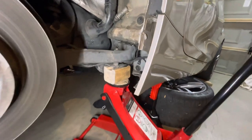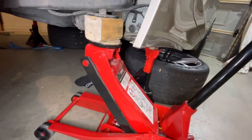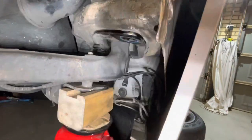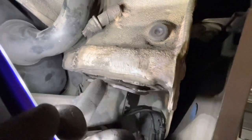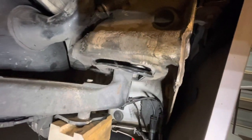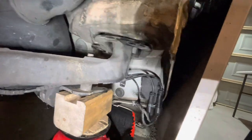So, don't do as I said. What I found, this is actually how I did the left side. I had the jack under there the whole time when I did the other side, and I've just realised that was a good idea, because on this side I did take the two bolts out the front of this carrier here and left the back one in, and the front dropped down. It's actually bent the carrier bracket slightly here, having all that weight hang on one side. So best to put the jack under and support it through the whole process.